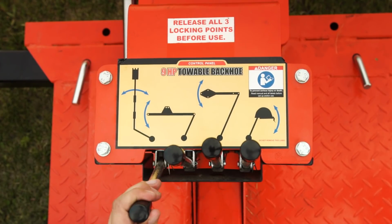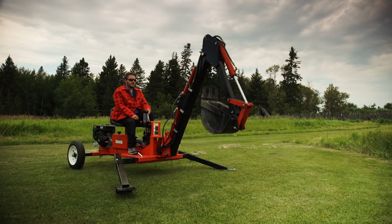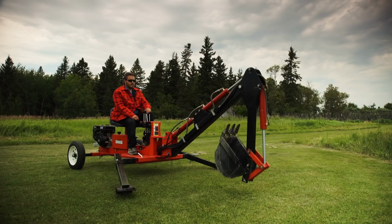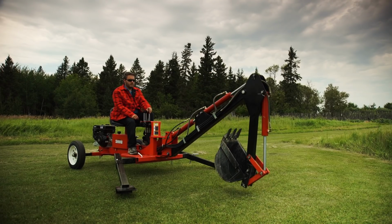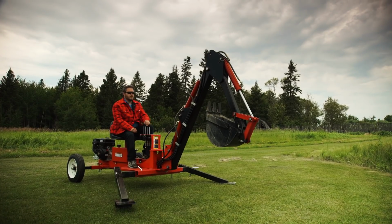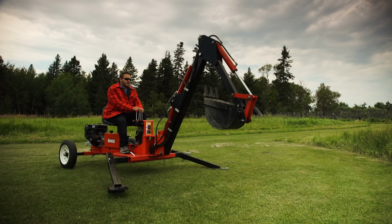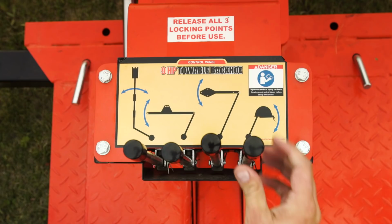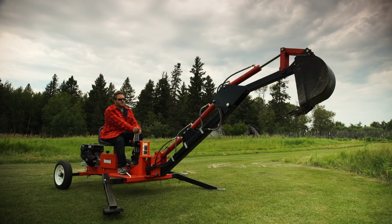The first lever controls the side-to-side arm movement, while the second lever controls the up and down motion of the upper boom. The third lever controls the up and down motion of the lower boom, while the fourth lever controls the motion of the bucket.